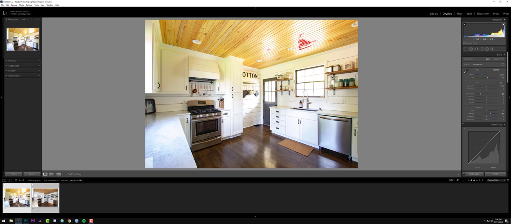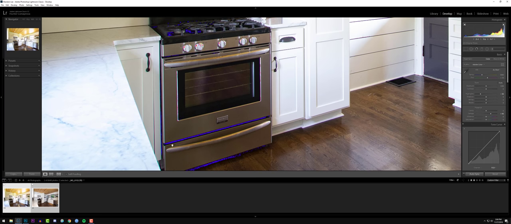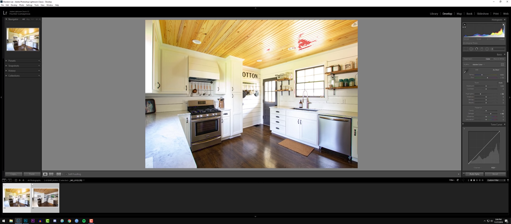So now I think our shadows look pretty good. There's nothing in here that's clipping to a serious degree. I mean, this is clipped, but it's not too bad. We can go ahead and just click on that show shadows clipping button, and we can bring up the shadows just a little bit. But when we do that, we also introduce more highlight blooming or highlight clipping. So we're gonna go ahead and go with about 35 in the shadows, and then we can go ahead and adjust our highlights and bring those down to about negative 65 for this image.